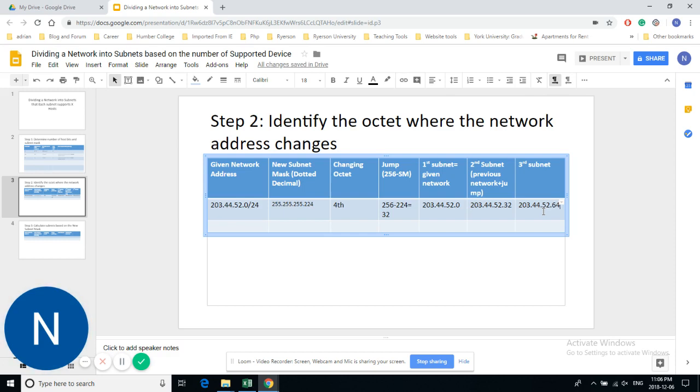What is the last subnet in this network? To find out the last subnet, you need to find out what is the IP range in this network. Now, which IP addresses are in a network? You can find that from the network address and the subnet mask. And there is another video about which IP addresses are in a network. Please watch that video to find the IP addresses in a network. I know that in this network, the last IP address would be 203.44.52.55. And the very next IP address is out of this network, but it's going to be another network address.